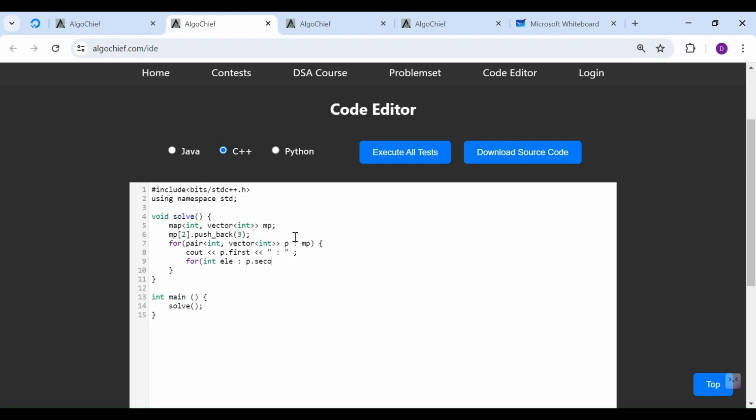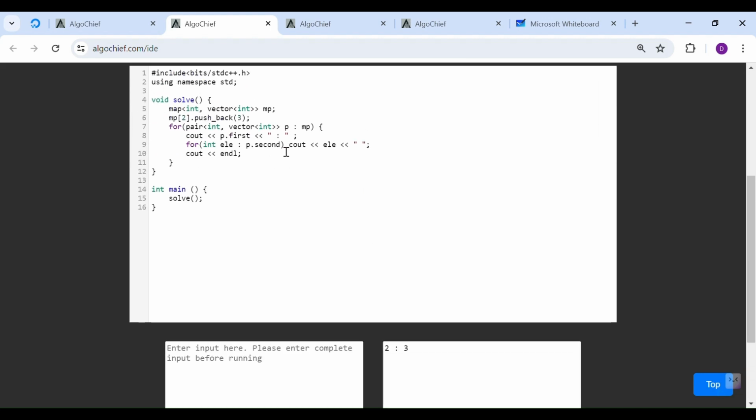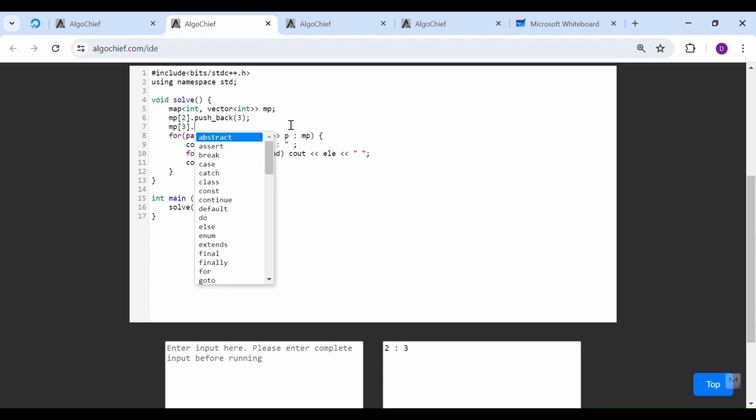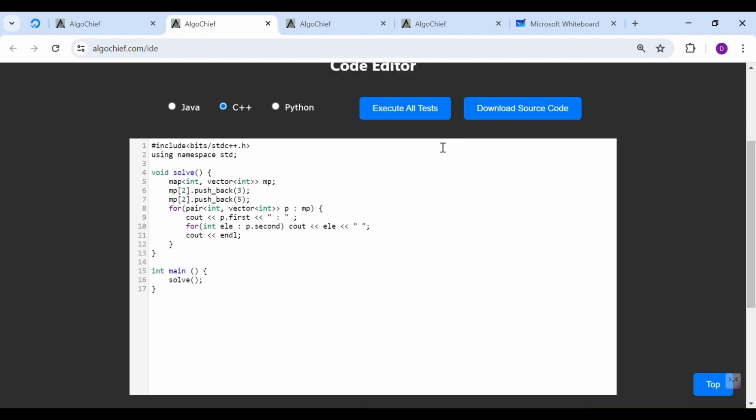Since C++ does not contain inbuilt methods to directly print the vector or map, you need to print it manually like this. So this is how you can use this, where you store your value as a list or maybe even a set or queue.